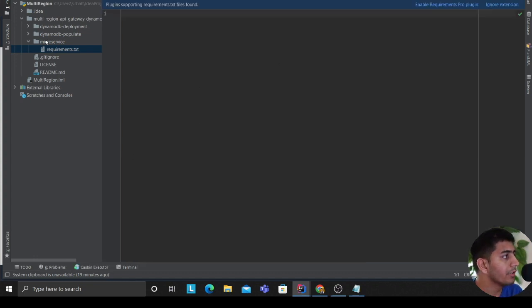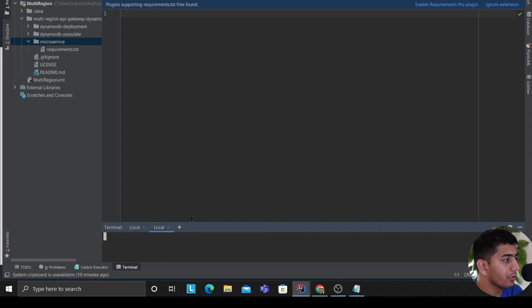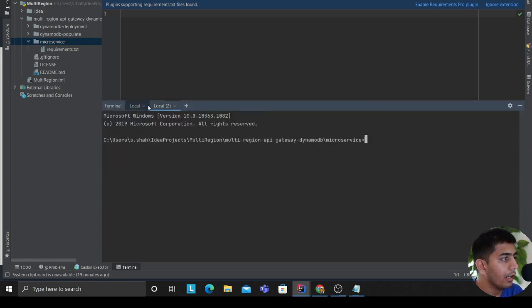So I'll essentially go into my folder called microservice, open this in terminal, and I need to see what version of DynamoDB I have. So I'll do pip show DynamoDB. Okay, so hopefully this will show me the exact version that I'm about to use for the tutorial. Okay, so let's wait. Might take a second or two.